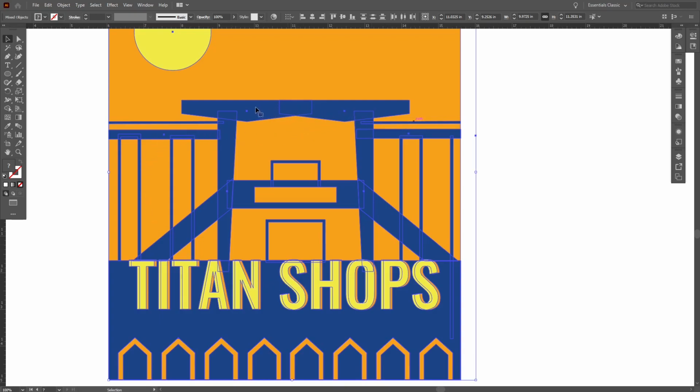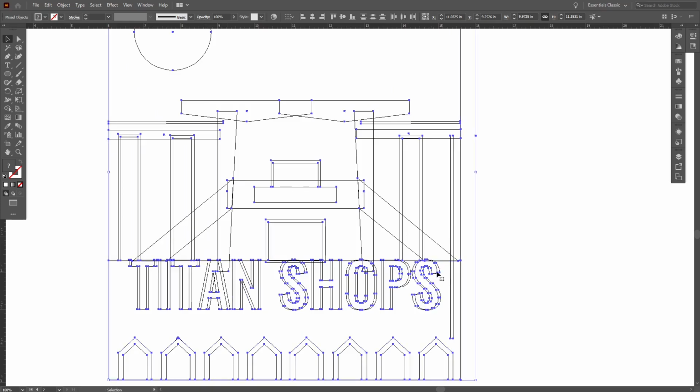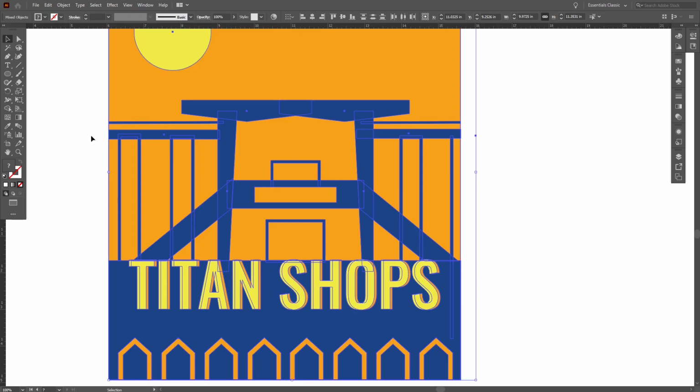Here you can see multiple shapes that are overlapping, with which you can build an entirely new shape. Today we're going to build a new shape out of the facade of the Titan Shop store. Here you can see the outline of the overlapping shapes.